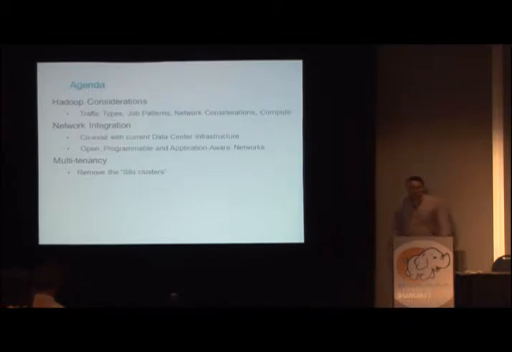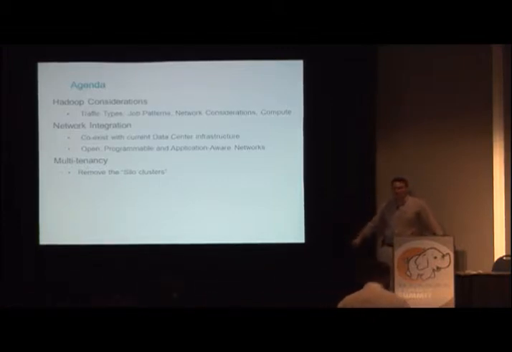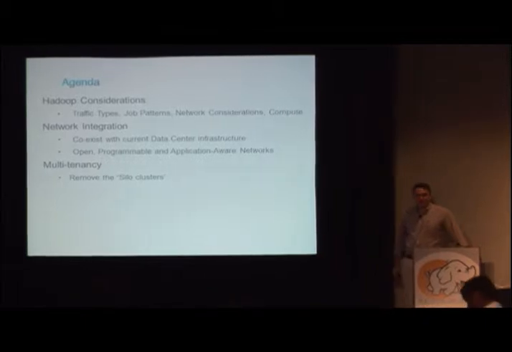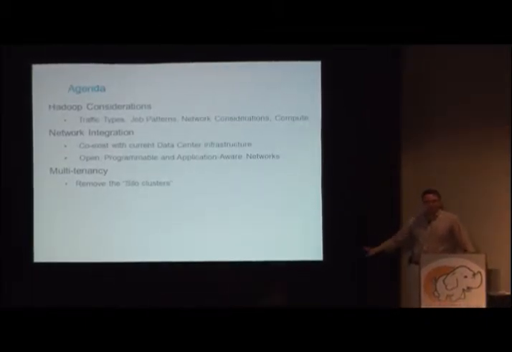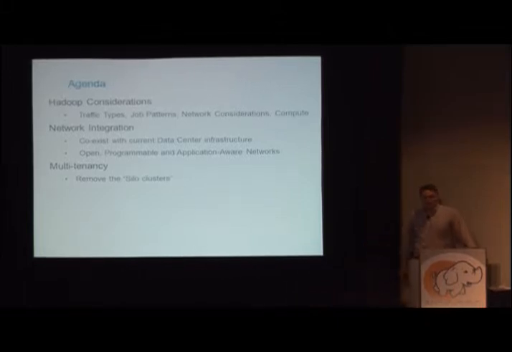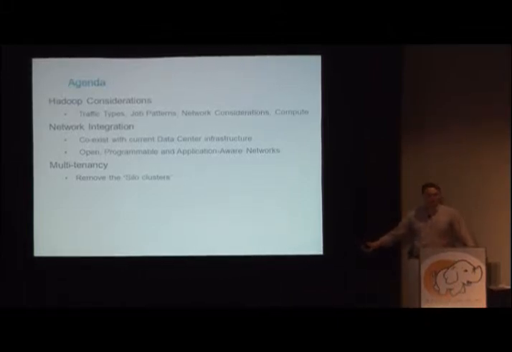Next, we'll look at some network integration. Cisco being a network company, we've done a lot of benchmarking, we got a lot of data from some of our own clusters that we're running, and looking at what can we do to integrate with the network a little bit better. We're talking about coexisting with the current network infrastructures.